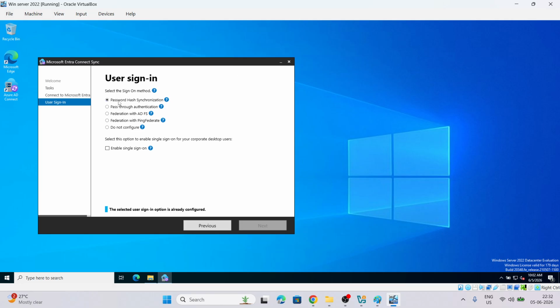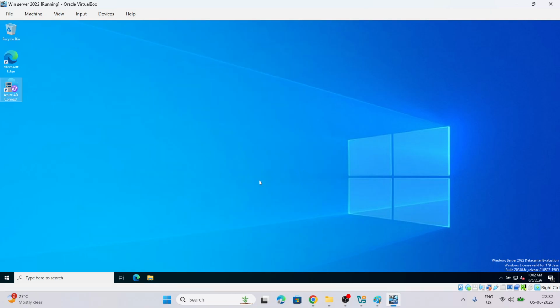Like I can select password hash synchronization, or password through authentication, then federation with ADFS, federation with PingFederate, or do not configure. Or I can also click on enable single sign-on. Single sign-on means if I have logged in on one app, I don't have to type ID and password again and again if I log in on another app. So here under user sign on, I can select any option. So it's up to us. So let me close this now.